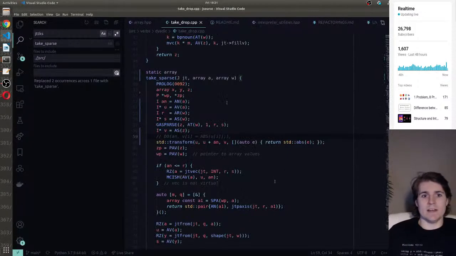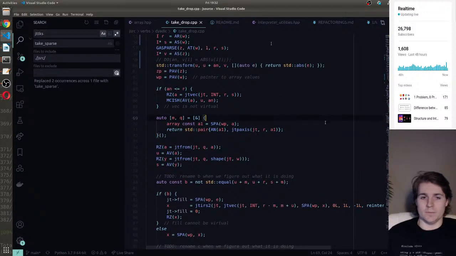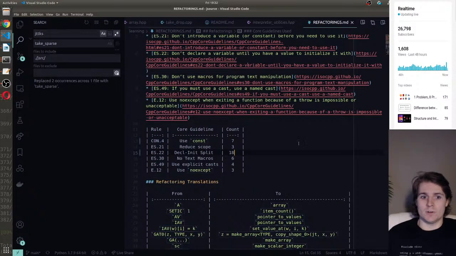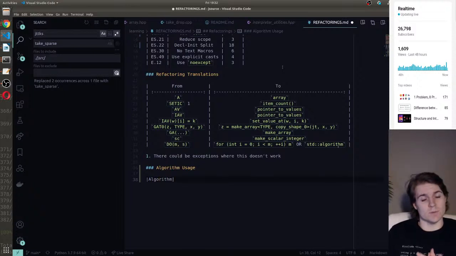Oh yeah, do we have a guideline for use algorithms? Because that actually might be the first. It's not the first algorithm actually, because we're using std equal twice. So we should actually keep track too of how many algorithms. That's a great refactorism. So let's call this algorithm usage. Ooh, and that's a good question. Should we keep track of the variadic versions? I actually don't know. Yeah, we should keep track.